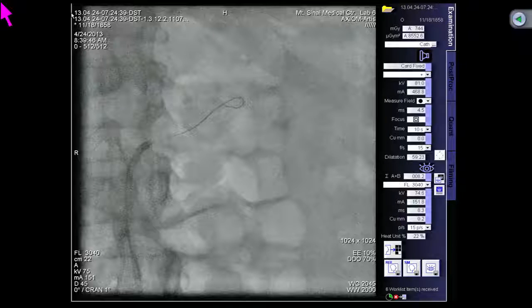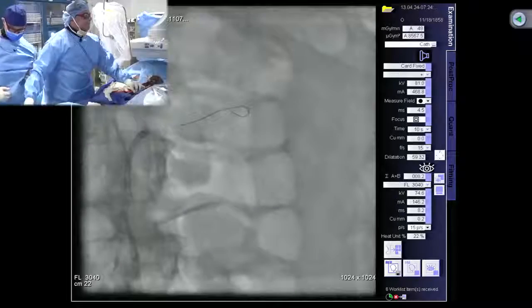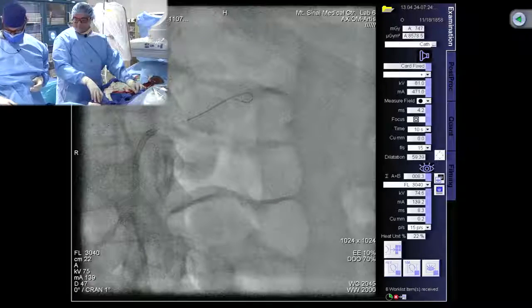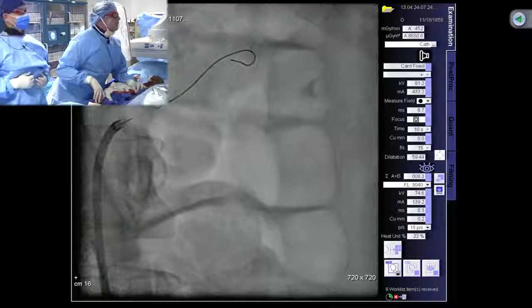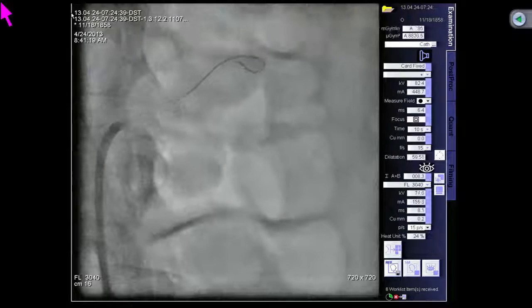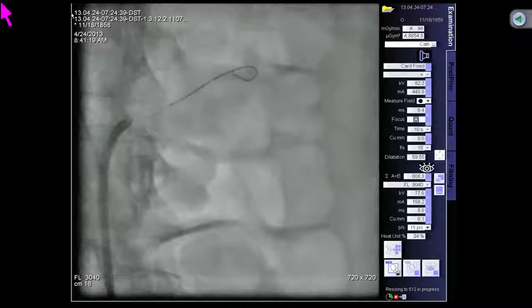So now that the filter wire is across, we're going to take a little picture to see where the wire is. Can we do it on coronary, guys, so I can see it? Now I'm going to try to identify the markers. Ready? Mag up, please. There should be two markers, a proximal and a distal marker. I actually have much more room that I can advance this, which I'm going to now. There's our proximal and our distal marker here.